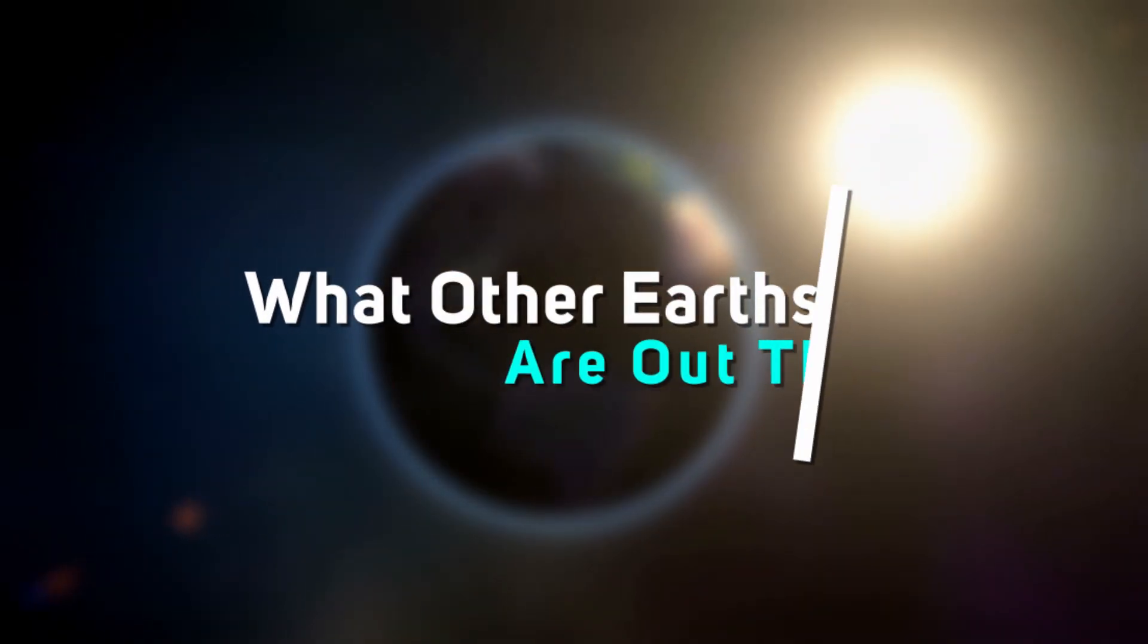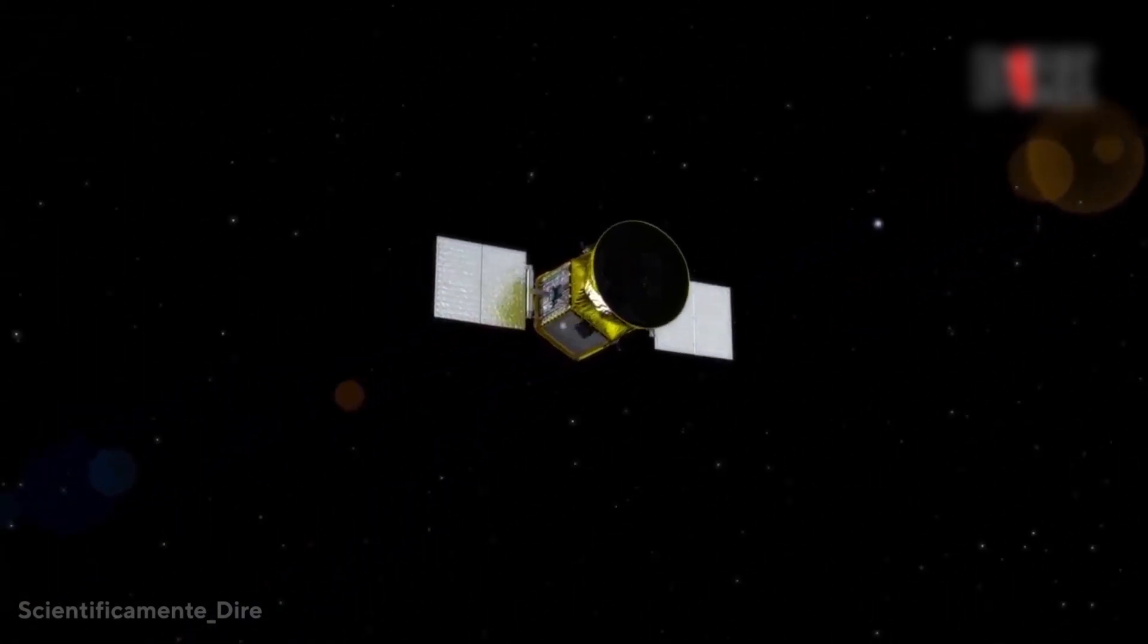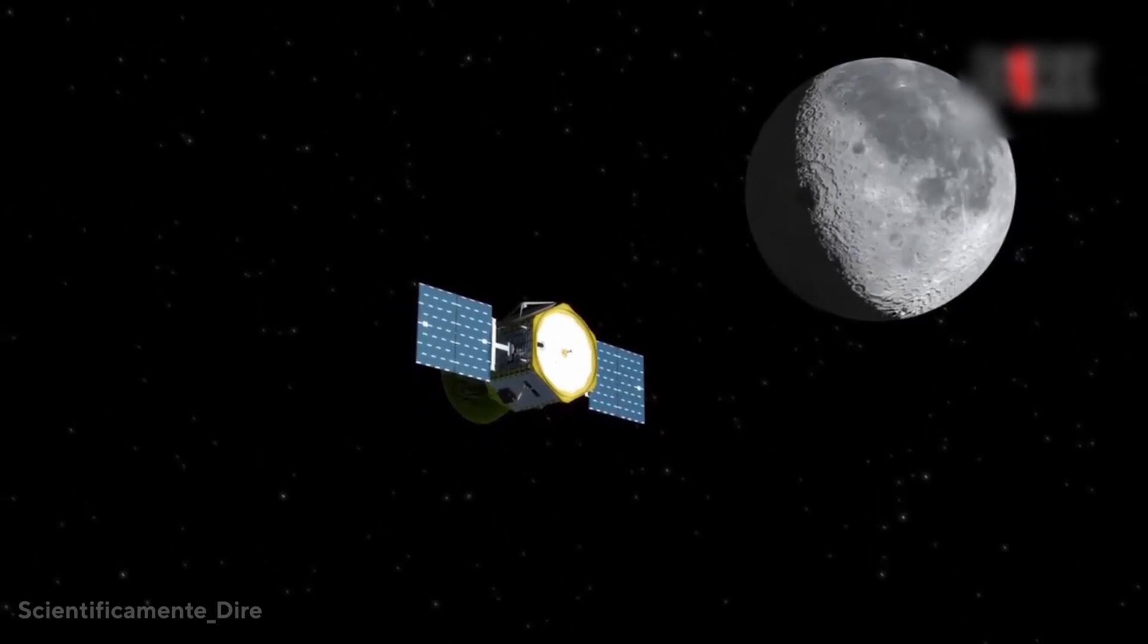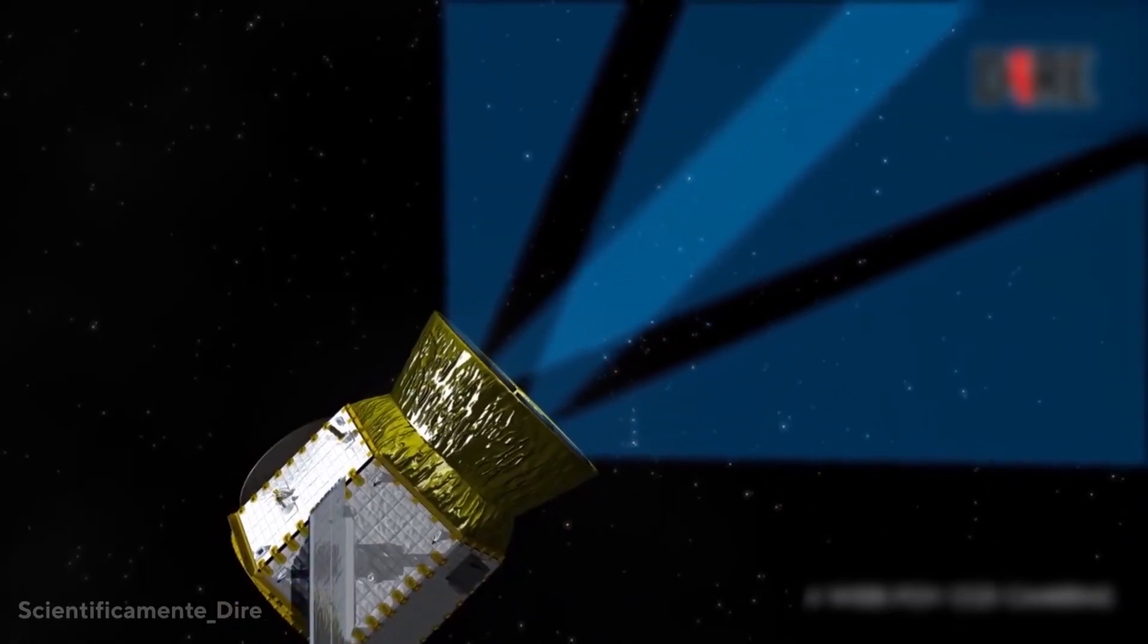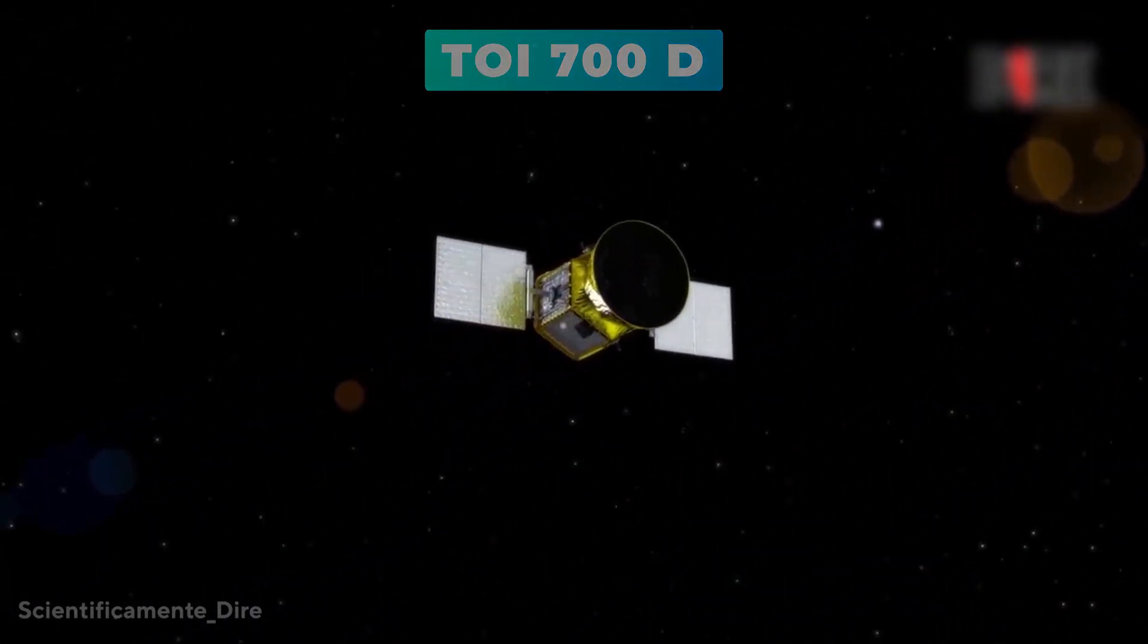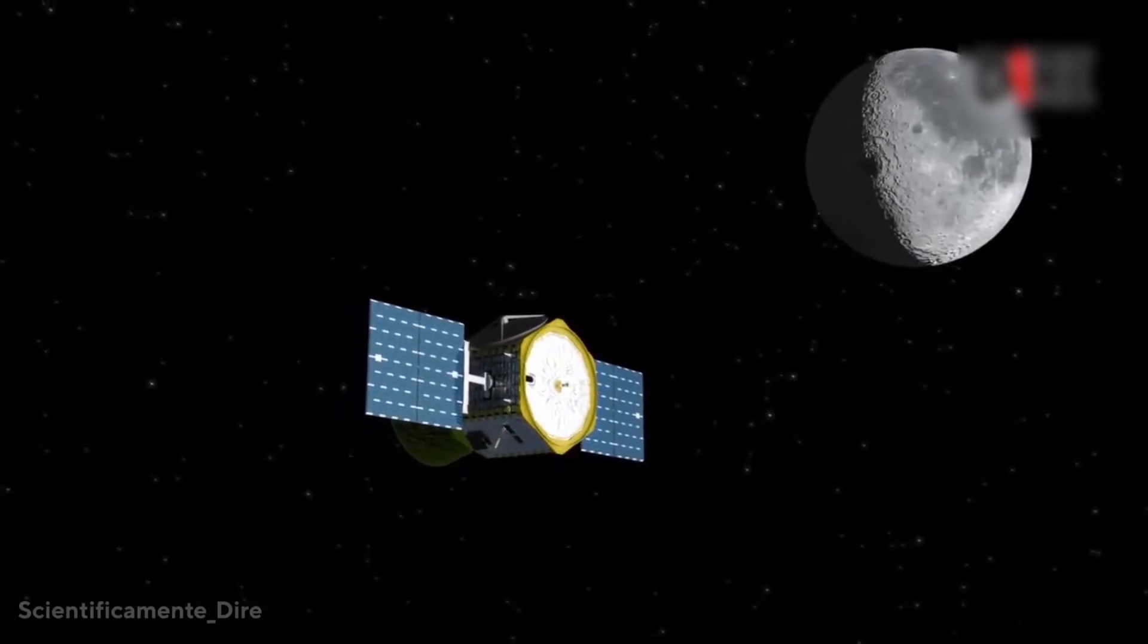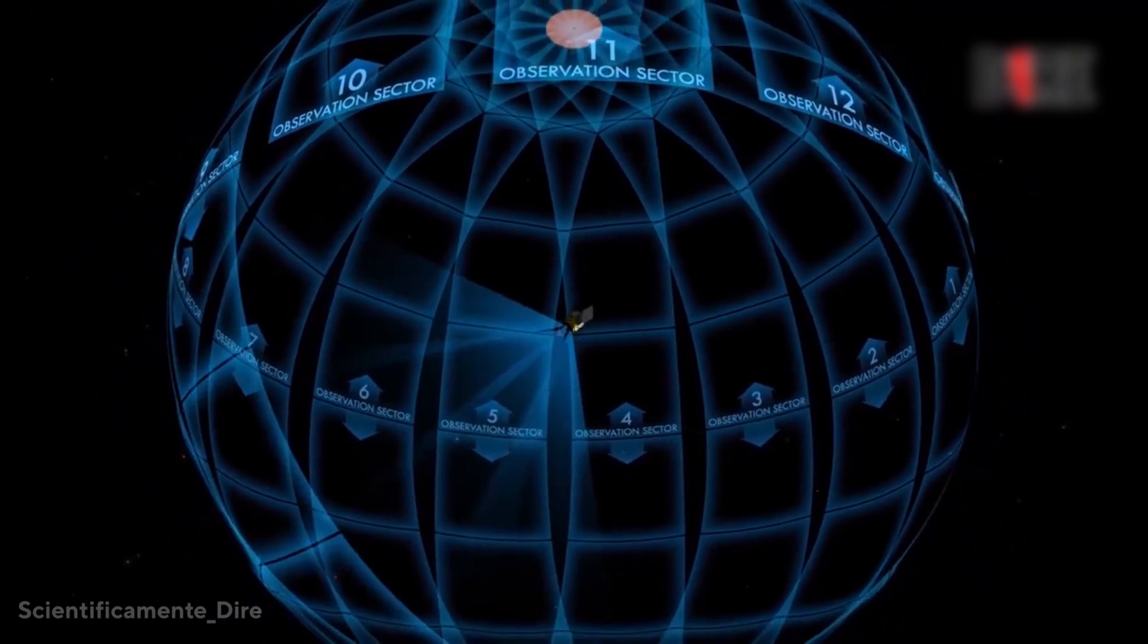What other Earths are out there? The first discovery by TESS, NASA's Transiting Exoplanet Survey Satellite, is named TOI-700D. TESS is a space telescope that was launched in 2018, specifically to find Earth-sized planets in the habitable zone of nearby stars. The reasoning is that it should be easier to follow up on such discoveries with optical telescopes from Earth. Currently, astronomers are simulating what TOI-700D could look like. When they start to get real results from observations, these simulations will help them quickly narrow down the category to which the planet belongs. It may be a wet Mars-type planet or a dry Earth, but these simulations will help them quickly decide which it is so they can focus their studies more carefully.